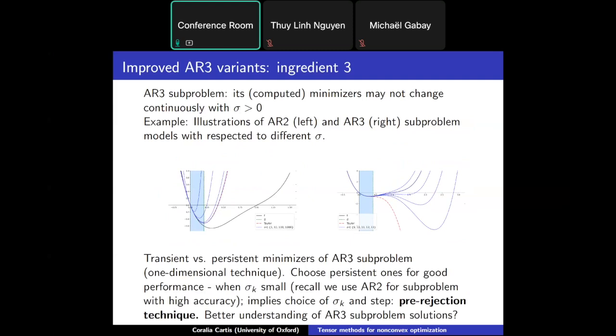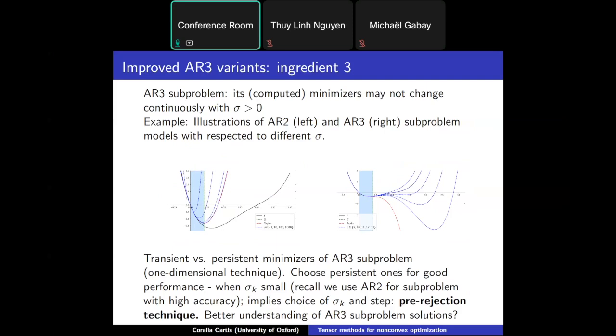In my algorithm, this is my local model, the regularized cubic model, for different values of the regularization weight. The curves correspond to different values of the regularization weight, at a certain iteration. And here is my third order model for different values of sigma. In theory, in many respects, you would like to have sigma large. You put a large weight on your step, and then your model becomes more like this. If sigma is small, then the third order term starts to have this effect on the model.